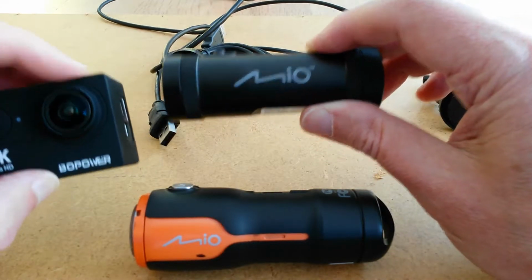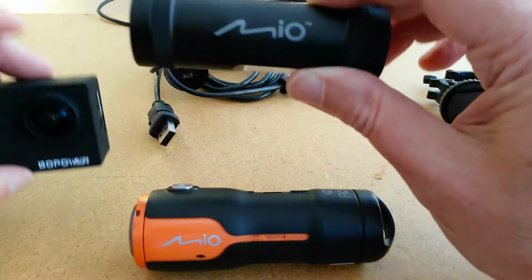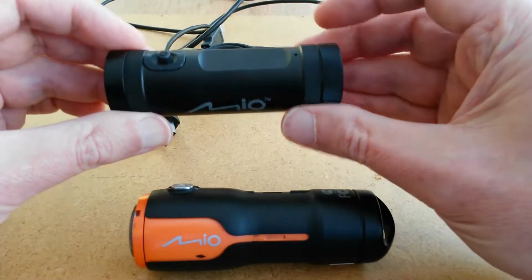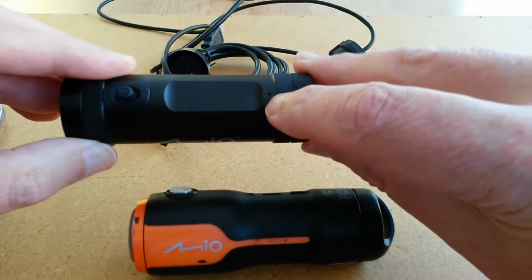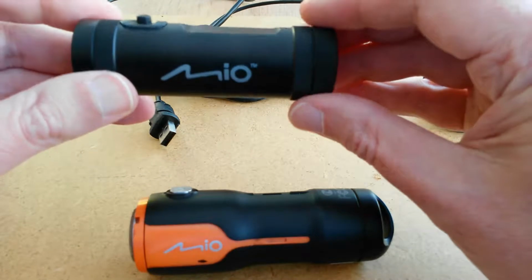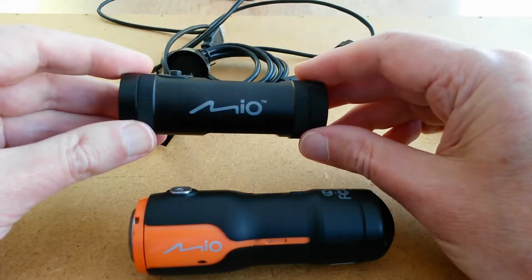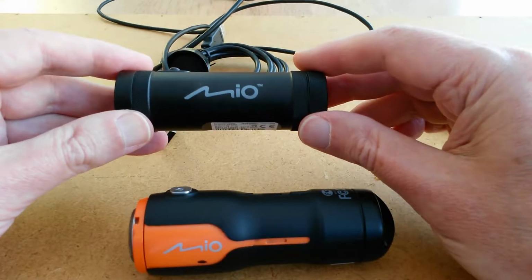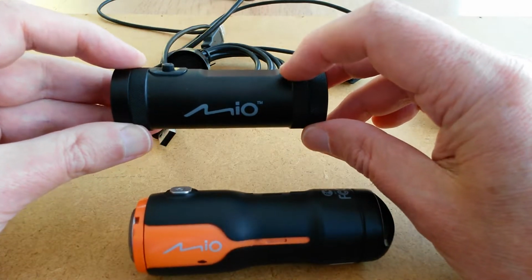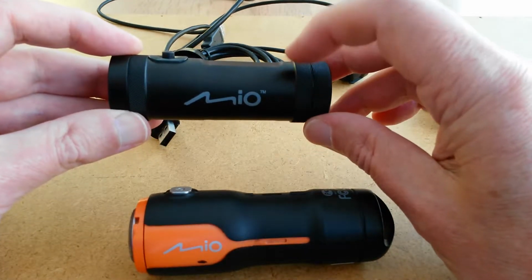So that works well for me. The big thing about these is, as I say, they have built-in microphones. In fact, this one, the microphone is that little pinhole there. But of course, as soon as you start riding on a motorcycle, you get up to anything above about 25, 30 miles an hour, all these microphones do is pick up roaring, rushing wind noise, so they're no good.